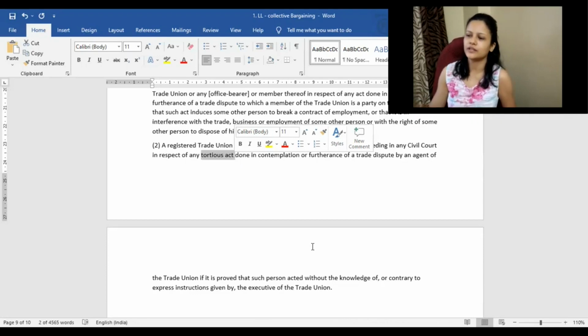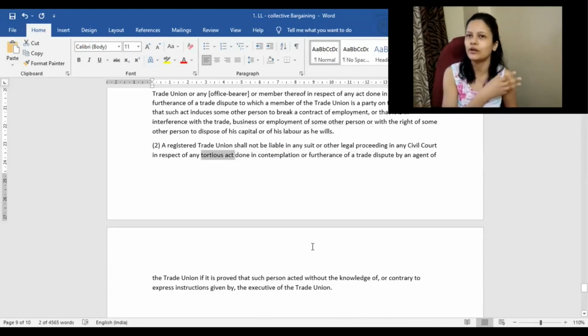All the rules and regulations were laid down by trade union, but out of those group of workers, right, there was one worker who was very upset with the employer. What he did is he started causing damage to the property of this industry, or might be he tried to enter somewhere where he was not allowed to, any sort of thing that he is doing, right? He might have tried to block the entrance of this industry. So those were not based on what was agreed by the trade union, right?